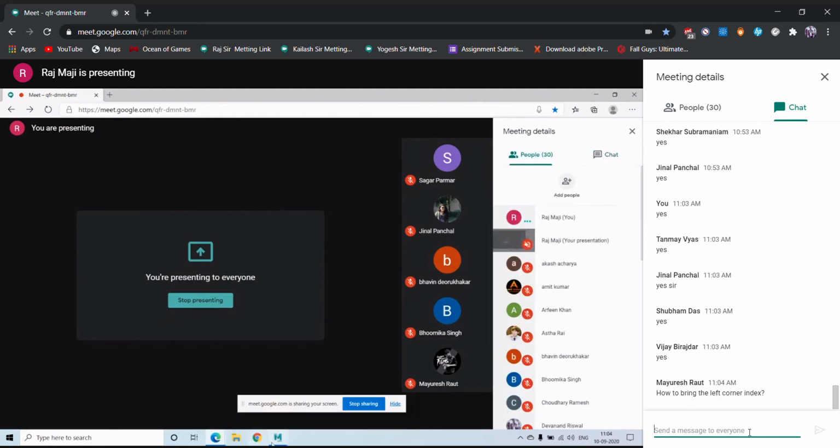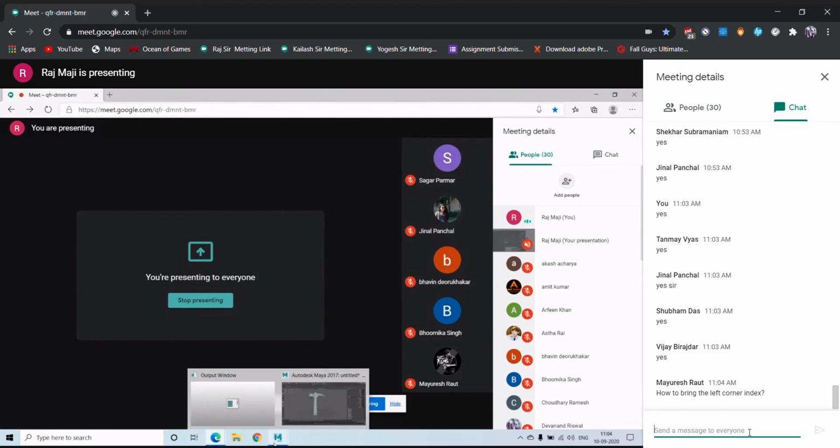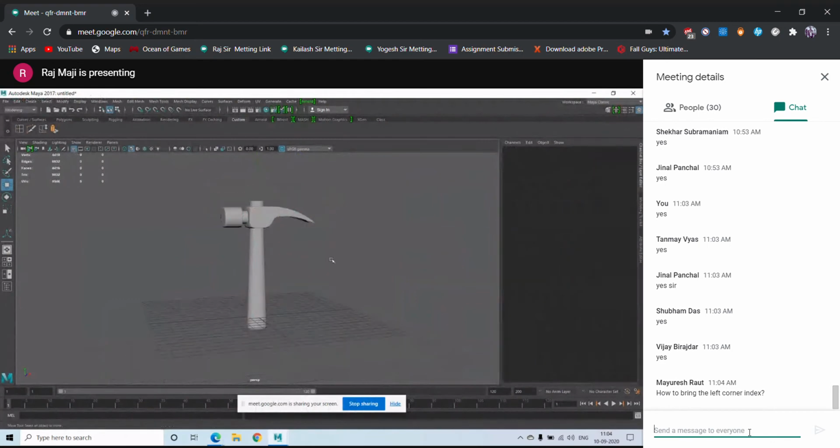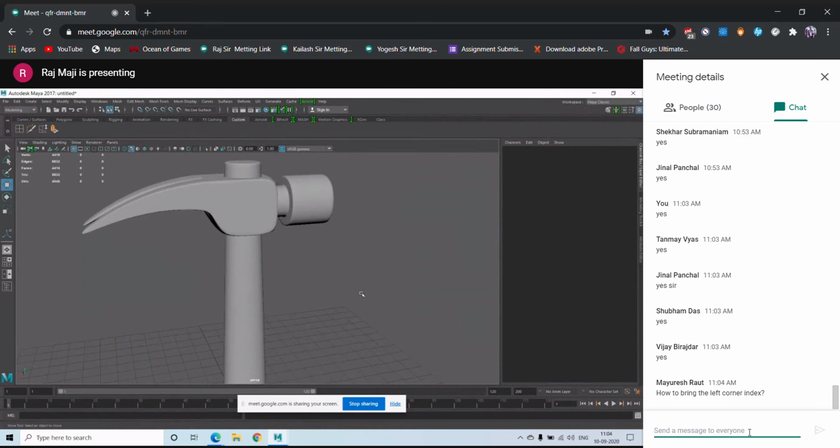Now, what we are getting right now, this is the cage model. This is the cage model. All right. So in the case of a hammer, the cage model and the hero model will be the same, right? There will not be too much difference, because this is a human-made object and everything is very plain, not an organic shape.